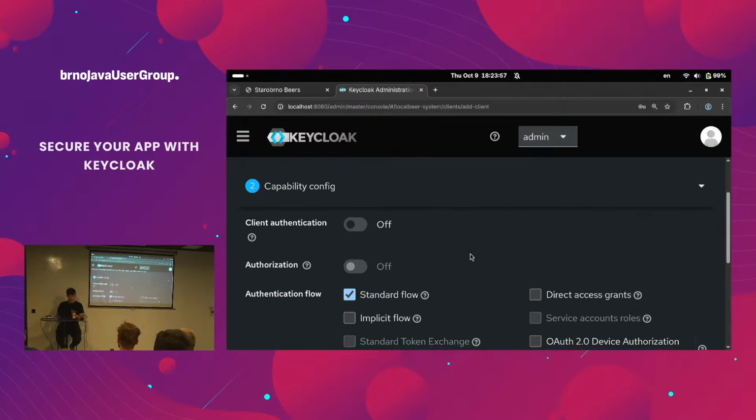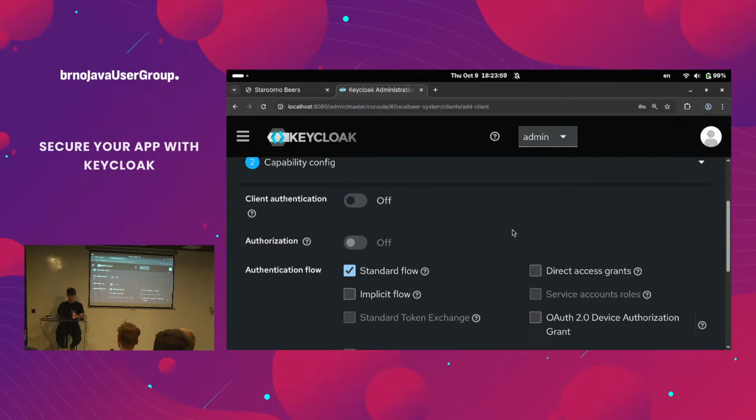Then there's the config about the capabilities. There are two concepts of clients in the OAuth specification: public clients and confidential clients.